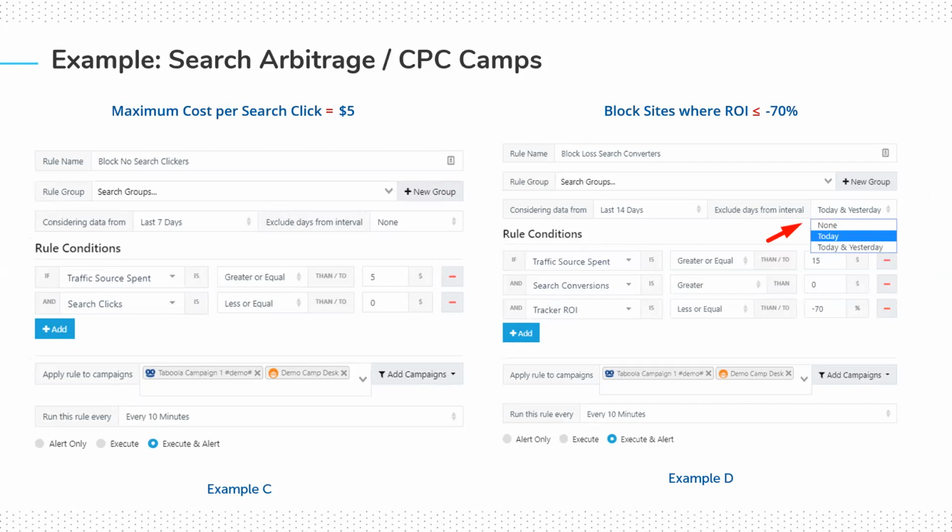So let's say for CPC campaigns, most of the time you don't get statistics on the same day or in real time, and in that case you specify the time interval you would like to exclude from the considered time interval. So you know that you're excluding today and you're excluding yesterday for your campaign, so that you don't optimize based on data that are not coming in real time on your tracker, and you don't want to optimize without that data.